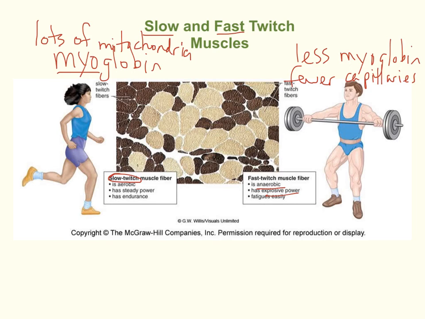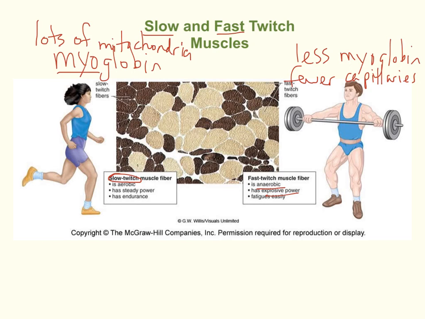These fast twitch fibers, as the name would suggest, contract quickly because they split ATP much more quickly. They also fatigue very quickly because they don't have a very large oxygen supply and are going through anaerobic respiration rather than aerobic. Muscles in the arms are mostly fast twitch muscles. Chicken breast muscle is used for short flight, if any flight at all, and is mostly fast twitch, which is why it's white in appearance. We don't have very many capillaries in it. You don't have that red molecule myoglobin in those cells, so it appears white.